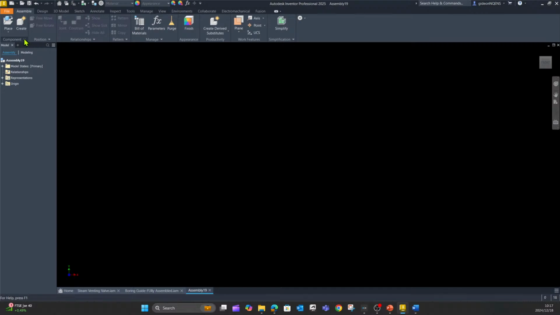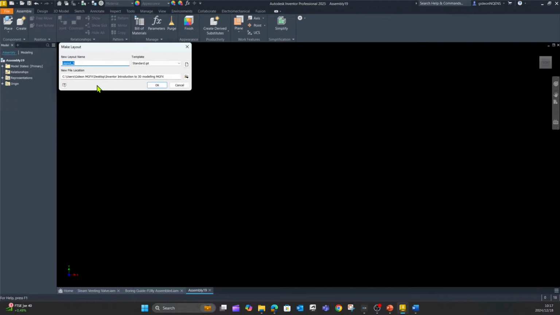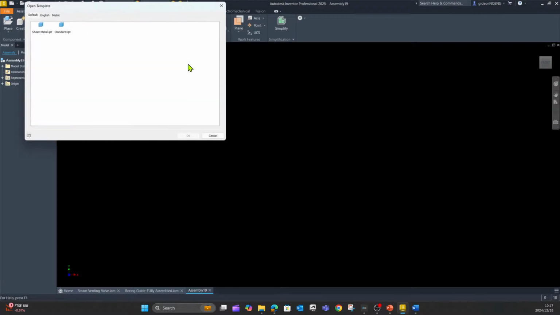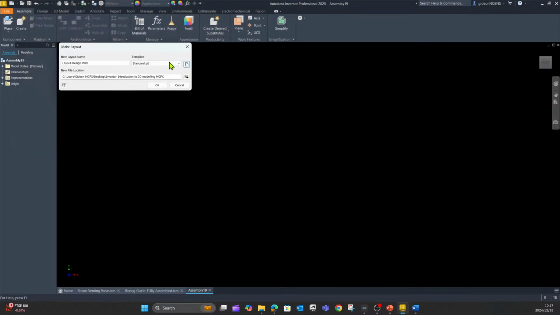Now for instance, in the assembly tab, we can go to the component and make a layout. Here you can give it a specific name for the layout. So I'm just going to call this layout design web, and then you can choose what type of template you want to use.